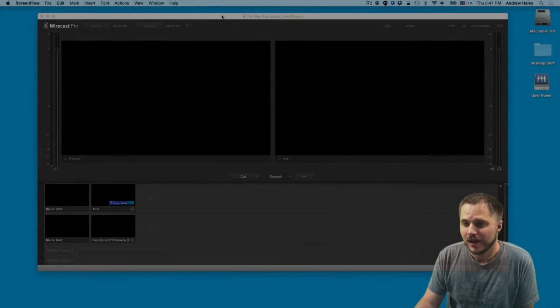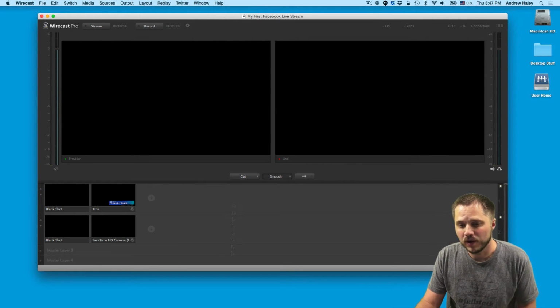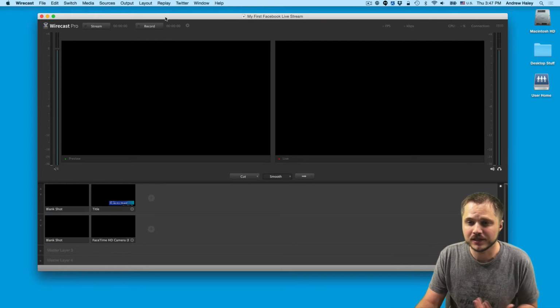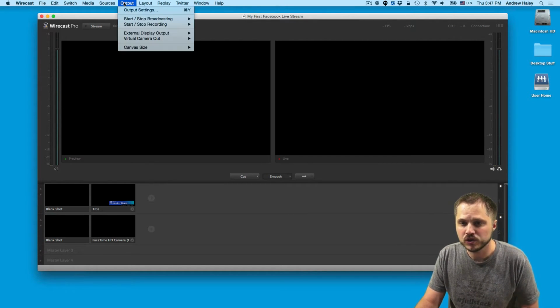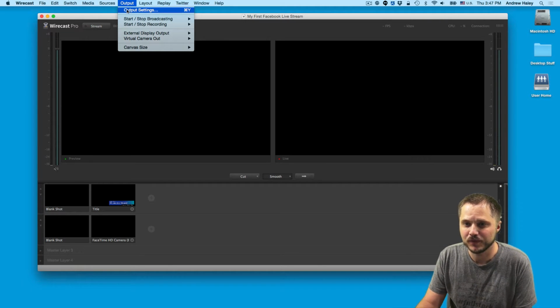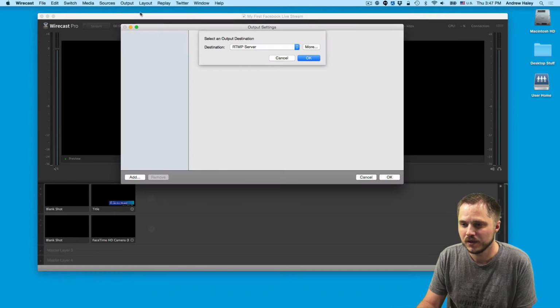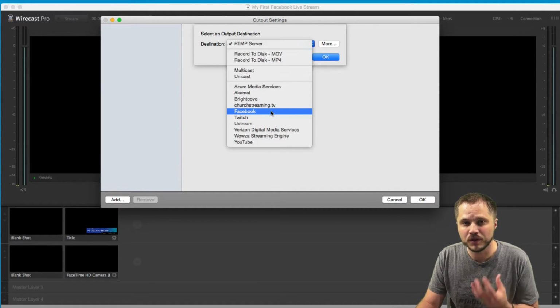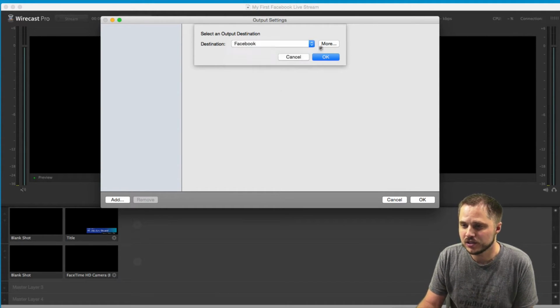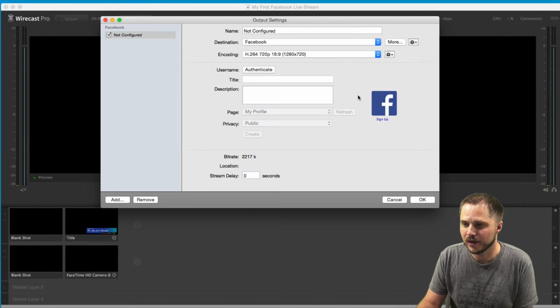it works. I have a Wirecast document here where all I've done is add a camera and a title, but I haven't actually selected where I'm going to stream to. I can either record to my local disk or stream out to a destination on the web, on the internet, like Facebook. And you will find that under the Output Settings menu, where you can select any of those destinations or multiple ones. You'll find Facebook on the list with all of our other streaming destination partners. Just select Facebook from the list and hit OK.